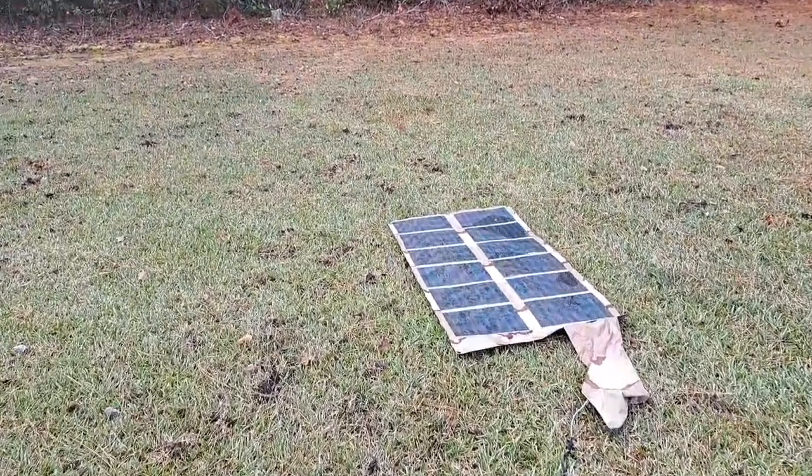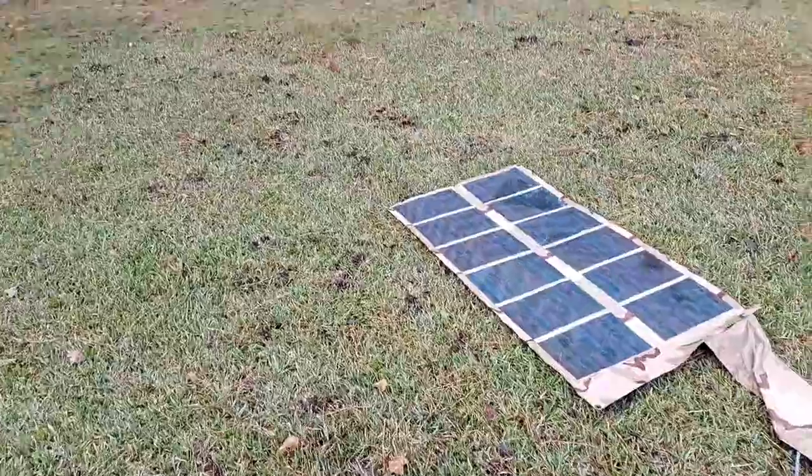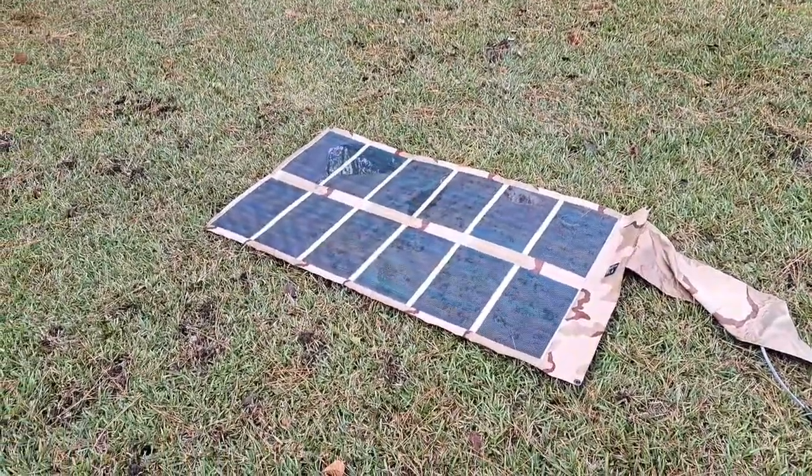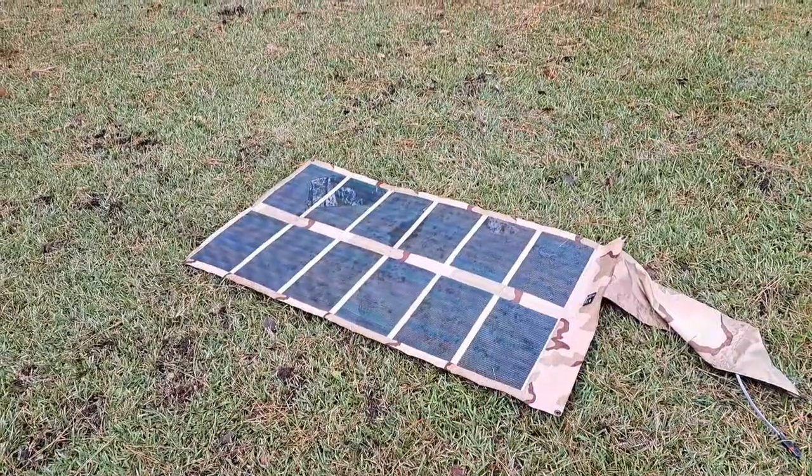And I'm going to show you why I really like military solar panels. This panel has been out here for 24 hours. It's been rained on.